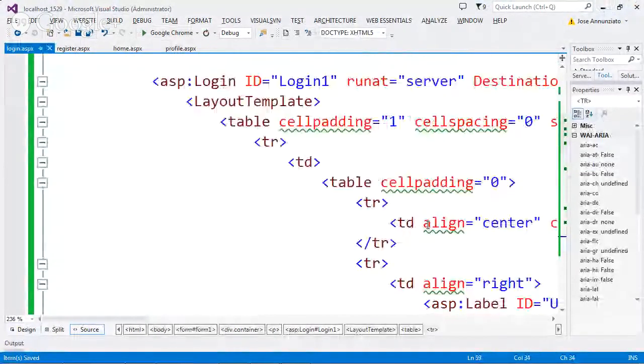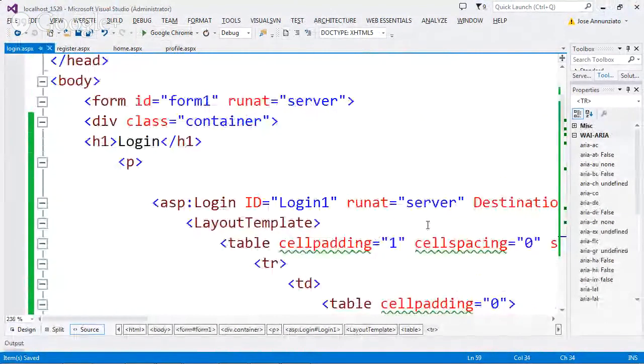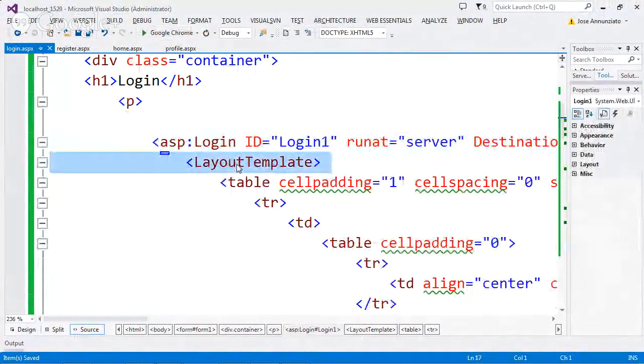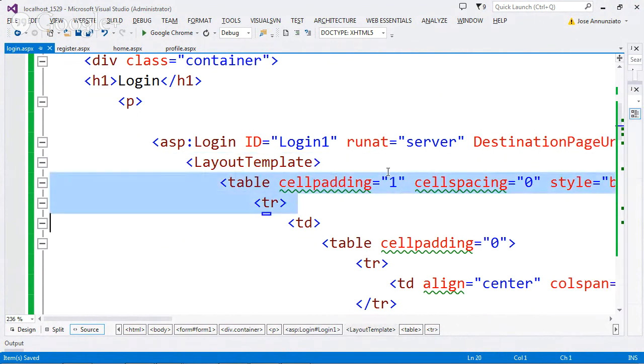Look at all this, right? All this layout that it's using, right? The login control inside has replaced the inside with a template tag, right? And in here is the HTML markup that it's using to render. Okay, and we can get rid of most of this, right? If we wanted to render this maybe on a phone or on a mobile, we can have full control over what happens here, right? For instance, we can get rid of most of this.